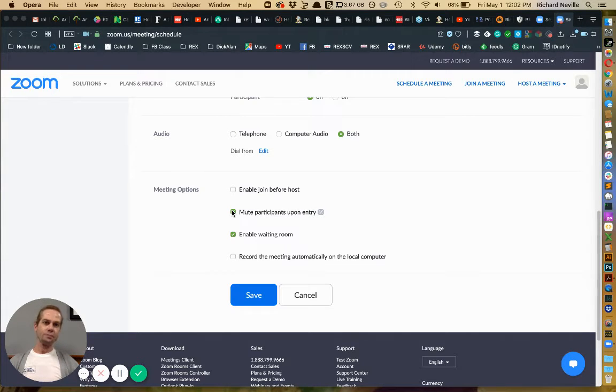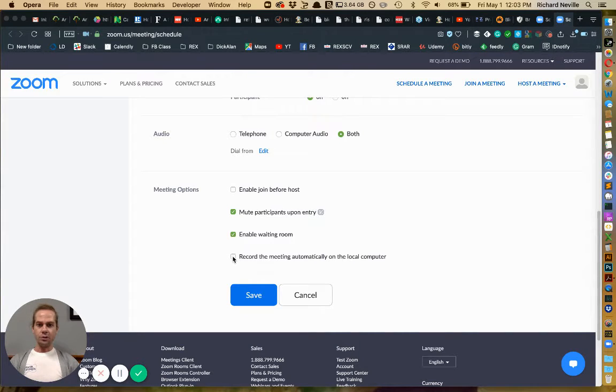That way you don't have a lot of chaos going on when people are entering the meeting, especially if people maybe enter the meeting late, or if you let them join early and maybe they don't know their mic's on and they're saying things they wouldn't have said if they knew the microphone was on. Okay, so that way it just mutes everybody as soon as they enter, and then they'll have the ability to either unmute themselves or you can unmute them.